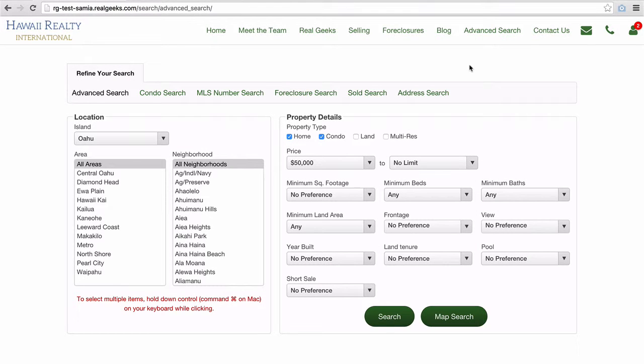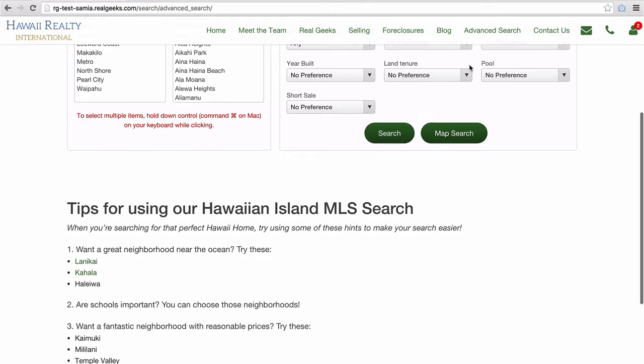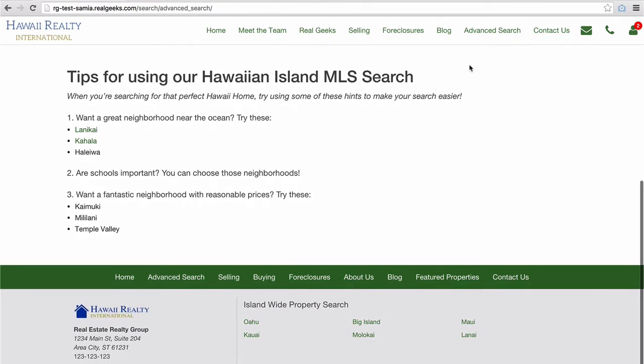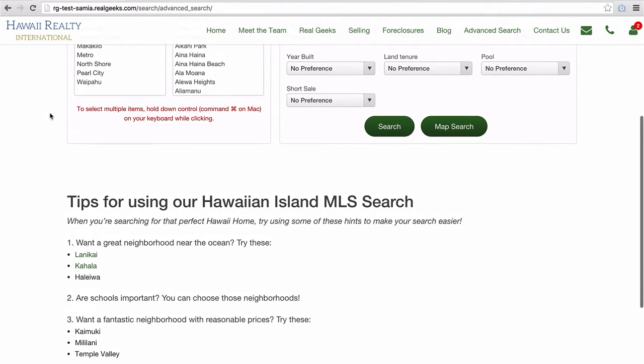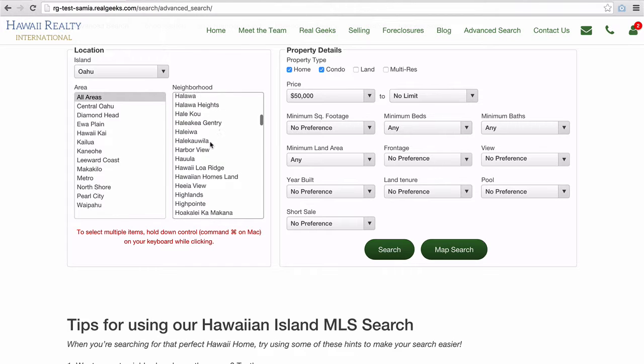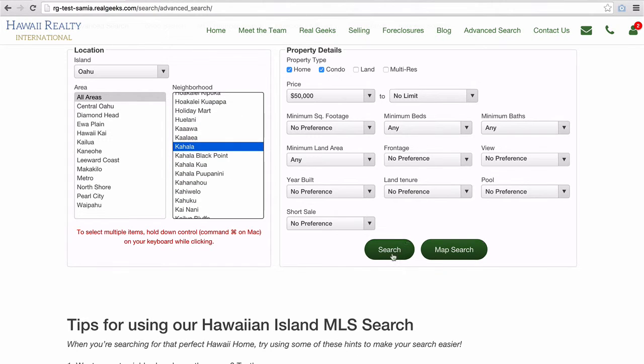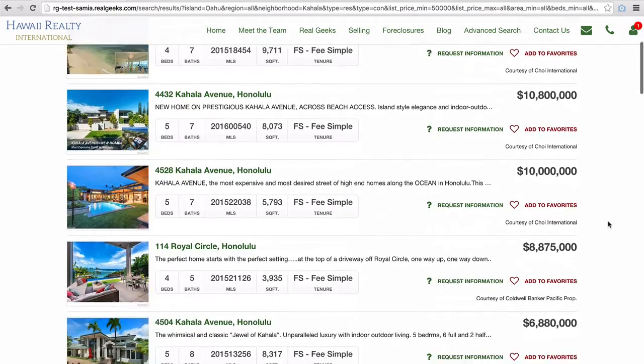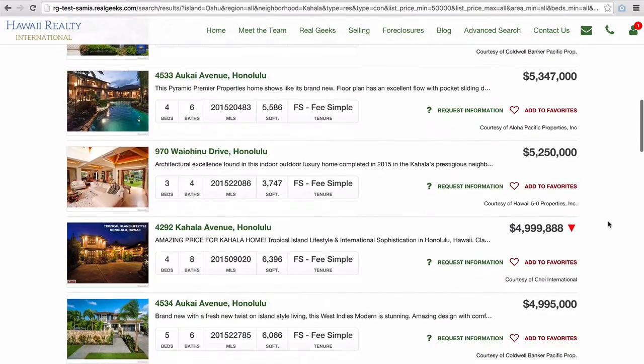So here we have our advanced search page. If I scroll down, you'll see the content we added here, which acts as supplementary material for users to better understand the neighborhoods they can search for. All my area page links are shown, just as we've configured it on the back end. I can now use these details to inform my search. For example, based on this, I'll search an area like Kohala, and then I'll click Search, and I'll go through the different properties that appear in the next window.